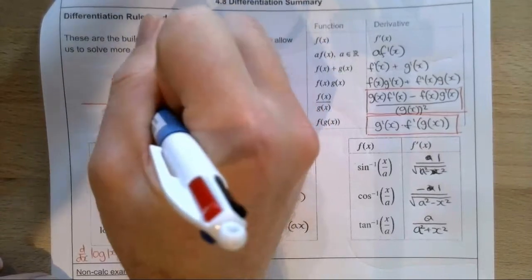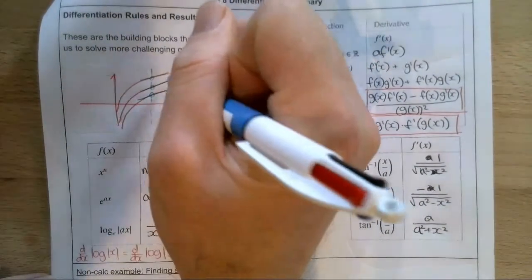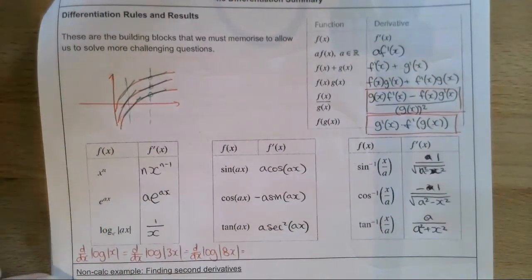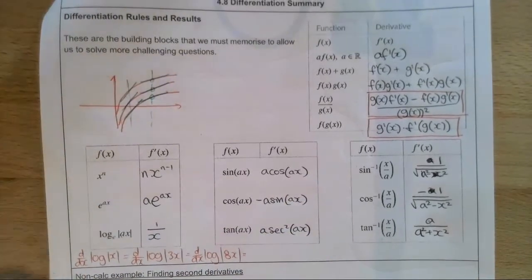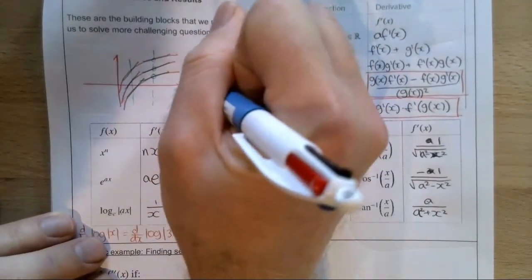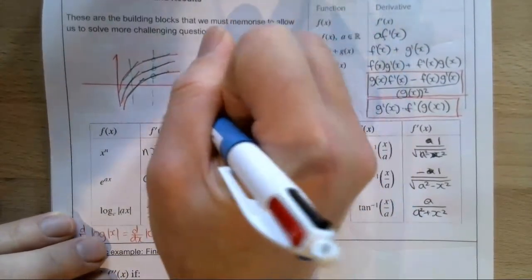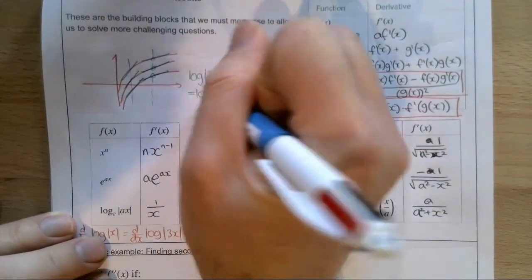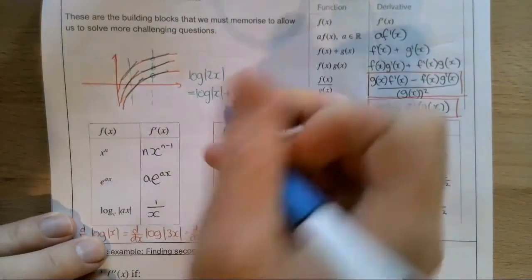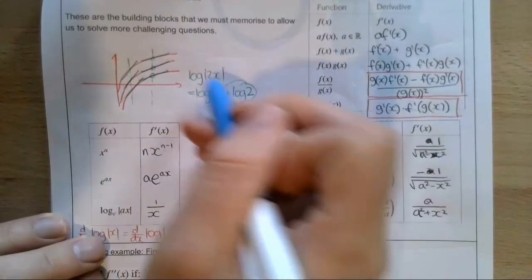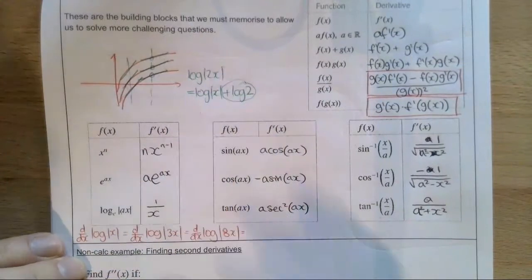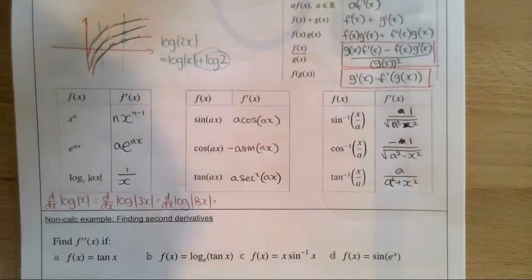So the gradient, the tangents at this point, are going to be the same. Same here. The tangents at these points are all the same. That's a consequence of this property here. Another way to think about that, if we're just onto this quickly, is that log of 2x, using our log rules, is the same as log of x plus log of 2. And this is a constant. So all we do to get from one of these log graphs to another is we shift up or shift down. Okay, that was a little aside.